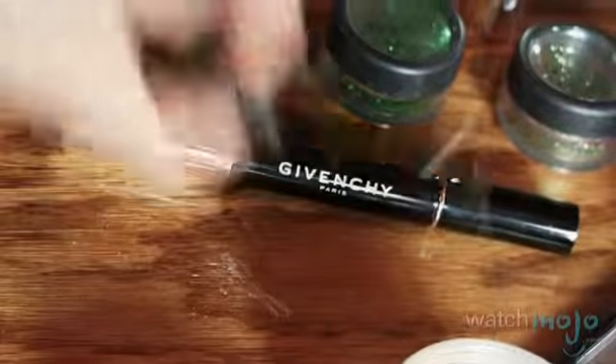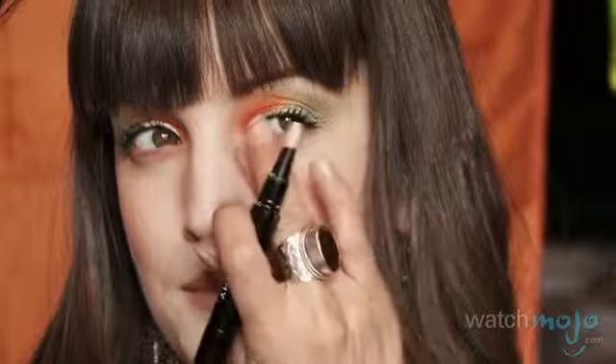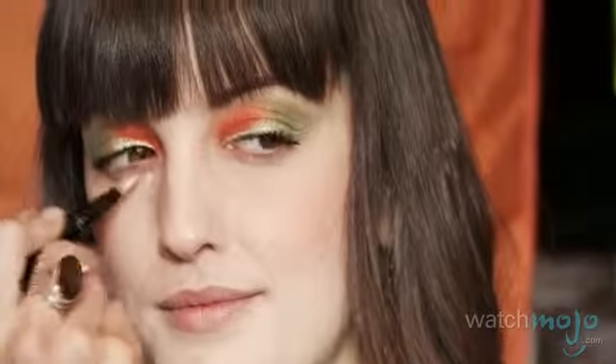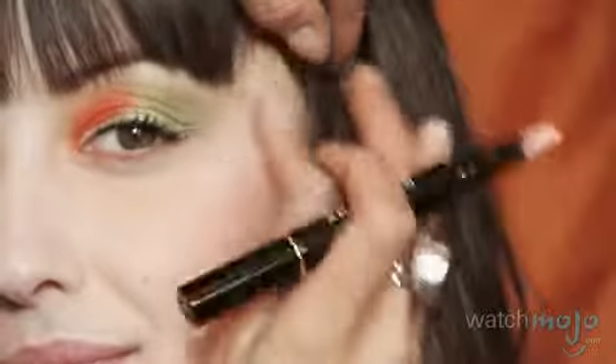Now we can start going downwards. We're going to highlight underneath the eye — in case anything was smudgy, just clean that up with a Q-tip. We're going to go in with Givenchy's Mr. Light and go right back into the inner corners of the eyes, just clean it up and take away any dark circles. Then from Mr. Light we go to Mr. Bright — also Givenchy, same idea, it's in the brush. We're going to use that at the top of the cheekbone and let that be our highlighter.